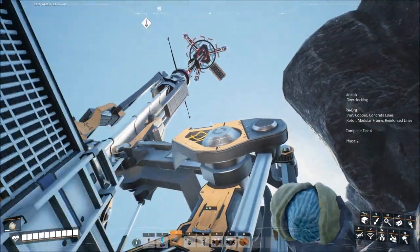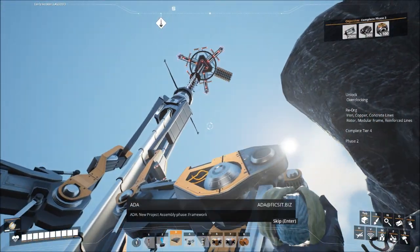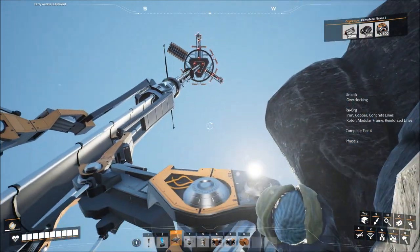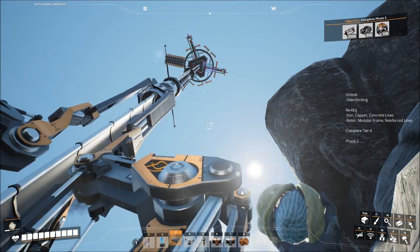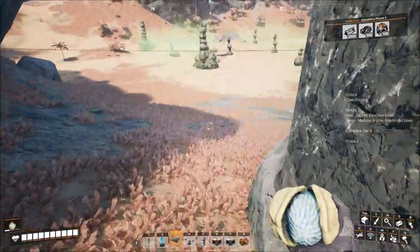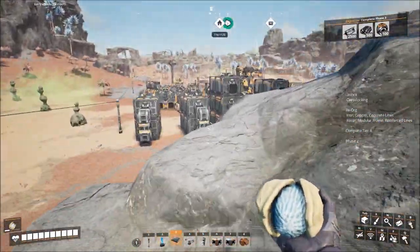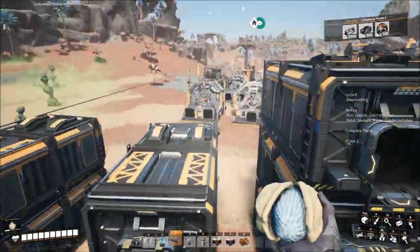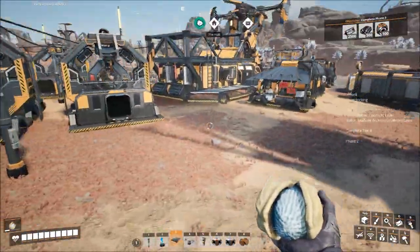Bye-bye. All right, phase 3. More. 2,500 of those bastards. So, yeah, we're gonna now see about setting up a factory to do that, because they're going to be in more. Some of these things are just send it. Some of these things you will need for building other things. But that's neither here nor there.